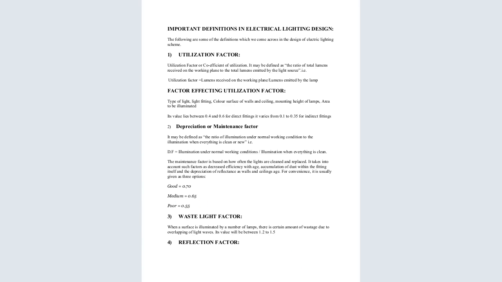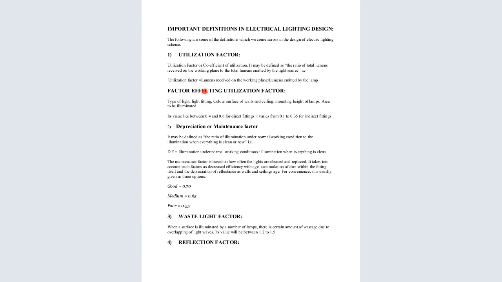So today we are going to talk about the important definitions in electrical lighting design. What are the important things that we need? What are some of the important things that are needed in lighting design? So the following are some of the definitions we come across in the design of an electrical lighting scheme.